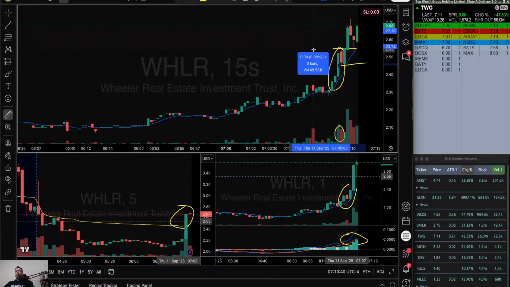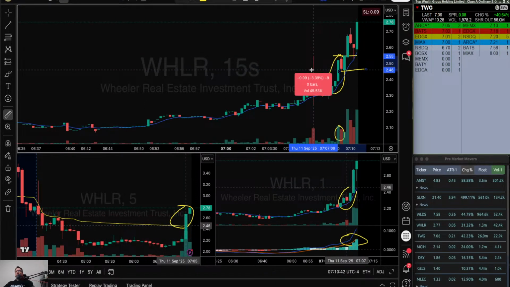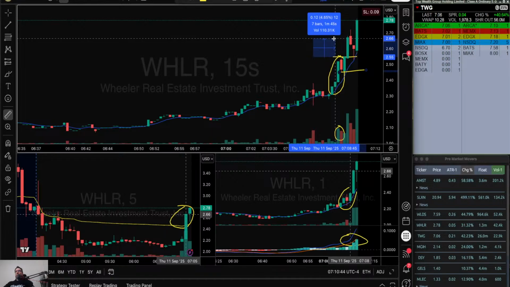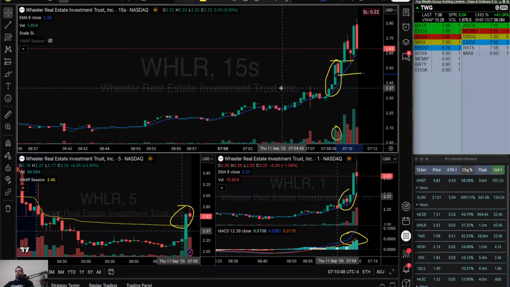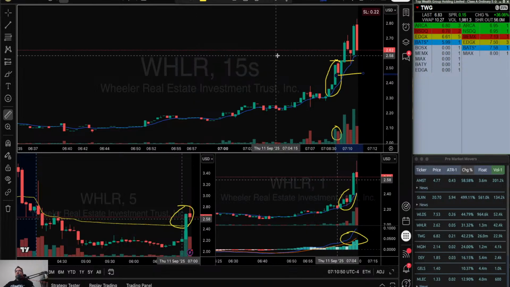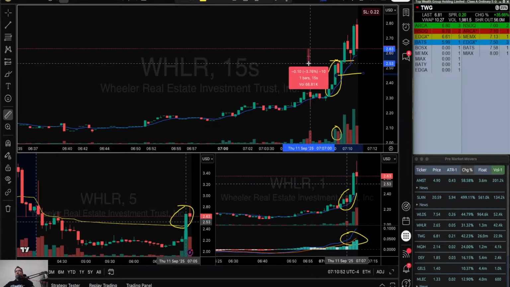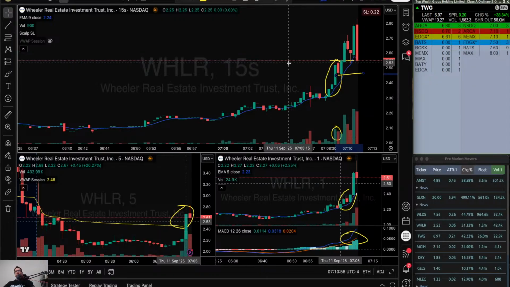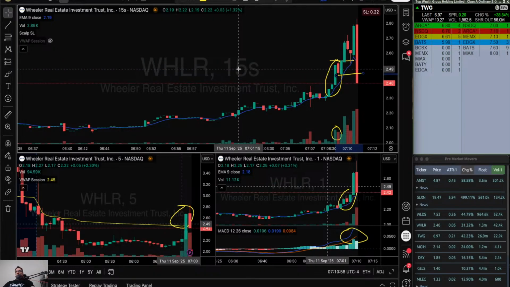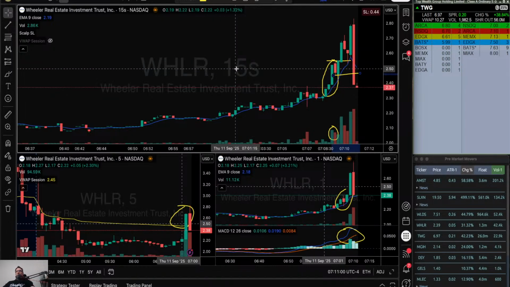What would that stop have been like? That stop would have been like an 8-cent, 10-cent stop, and you made like 12 cents. You could have gotten in on the pullback of that. You have to be really quick with this. Get in on the pullback, make yourself about 10 cents. But you gotta be quick because these things run up and then run down pretty quickly.